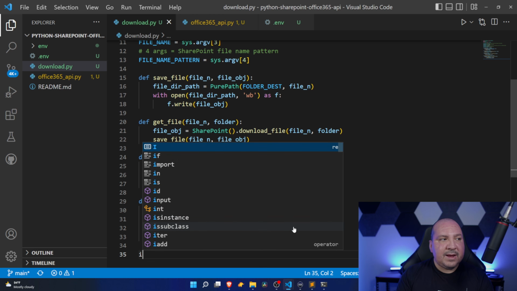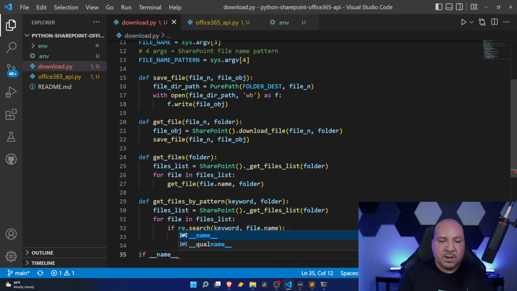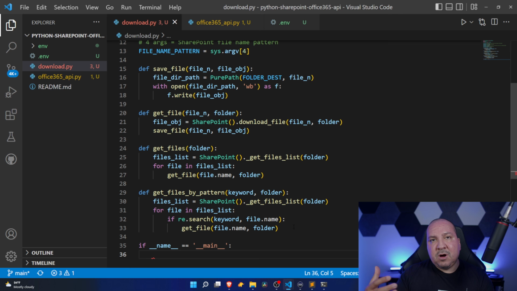So the final piece is when we run the file, we want this to run. By default, the name of it is called main because this is the full file that we're running. Because it's main and this is true, it's going to execute the code right below it.